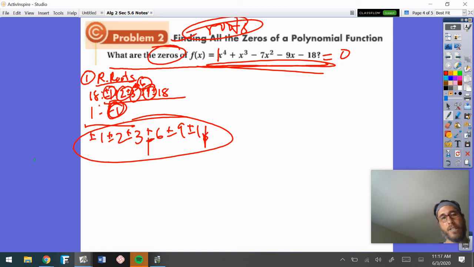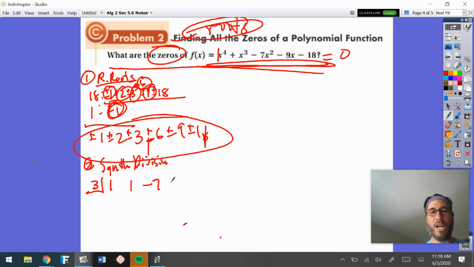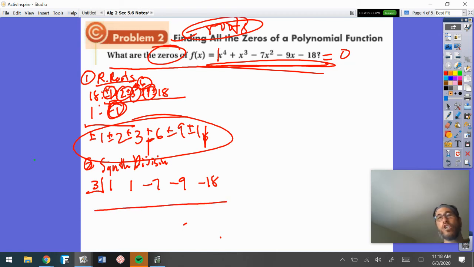In terms of synthetic division, because I have to go to step 2 now, class, which is synthetic division, I've got to find something that is a factor, a rational root, which means that when I do synthetic division, I will get a remainder of 0. Now, 1 doesn't work this time. -1 doesn't work this time. So you have to go all the way to 3, because I did it earlier. I didn't want to waste any of our time. So I got to go all the way to 3 to get a remainder of 0. Sometimes it's the luck of the draw. I'm going to give you a couple ways that you can figure out which one works, and we'll talk about that in class. Remind me to give you that info in class.